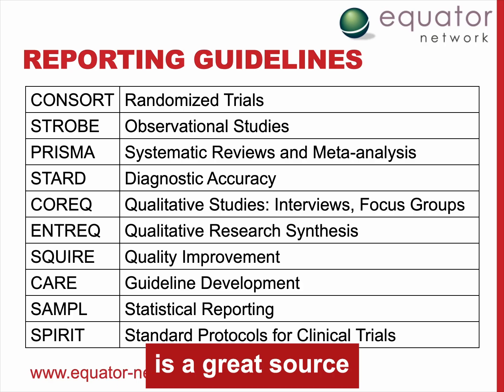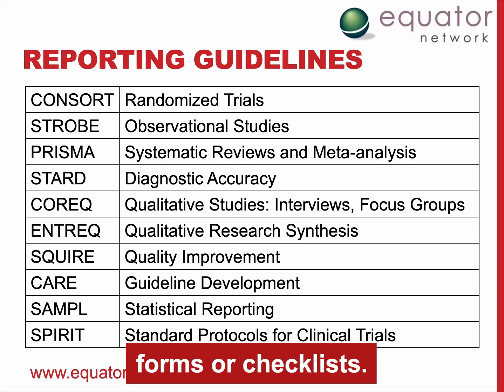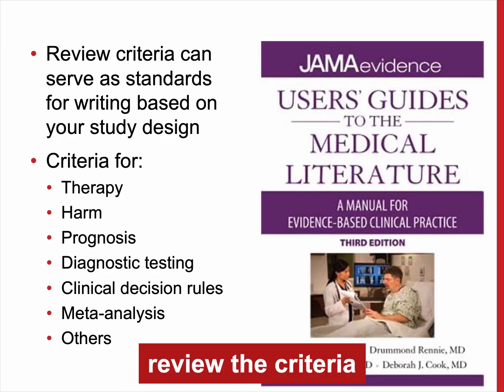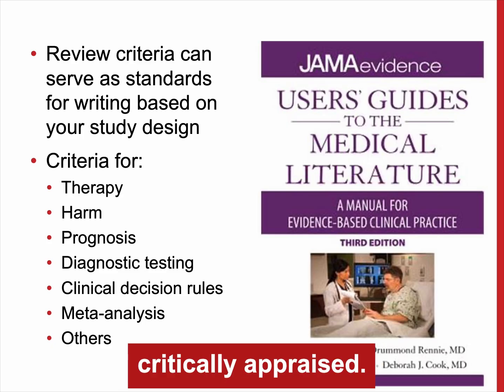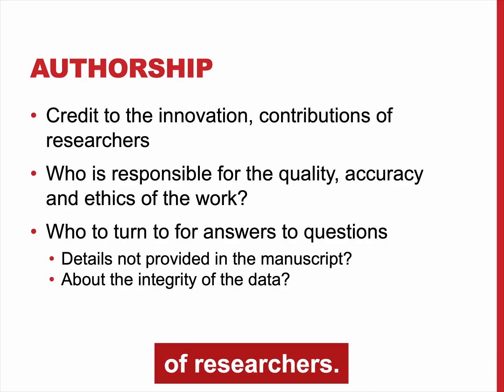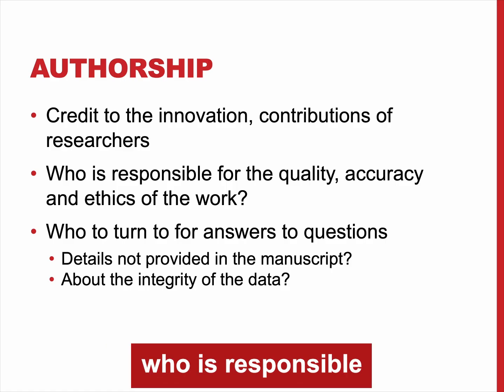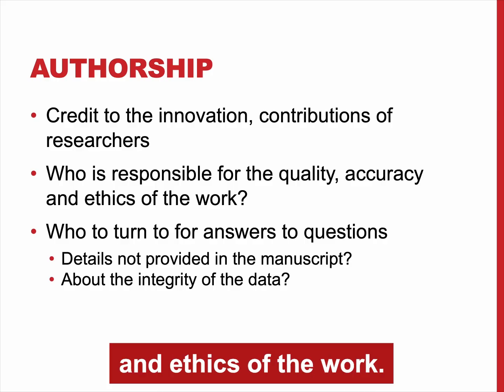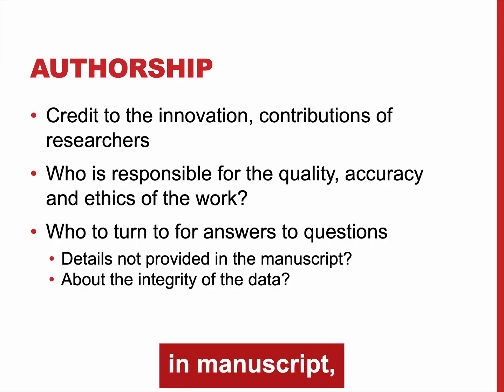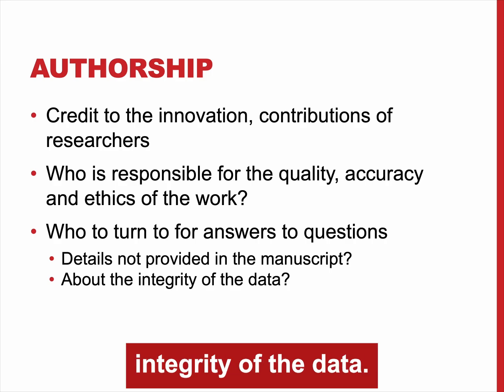The Equator Network is a great source of reporting guidelines for most types of study designs. Many journals are requiring the completion and submission of these guideline forms or checklists. The User's Guide to the Medical Literature is another resource. It is helpful to review the criteria by which your article will be critically appraised. Authorship entails credit to the innovation and contribution of researchers, defines who is responsible for the quality, accuracy, and ethics of the work, who to turn to for answers to questions about details not provided in the manuscript or about the integrity of the data.